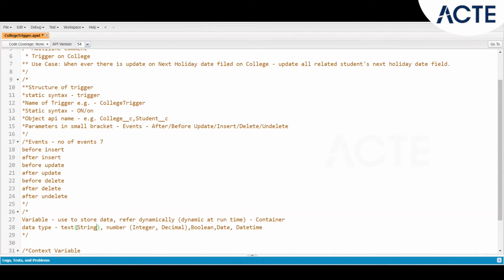Even if you remember in Salesforce, text is what we call a string. Number is like integer, decimal, float, etc. Boolean is true and false, date time. Then another one, very specific to Salesforce, is the ID as well. This is similar to the string.